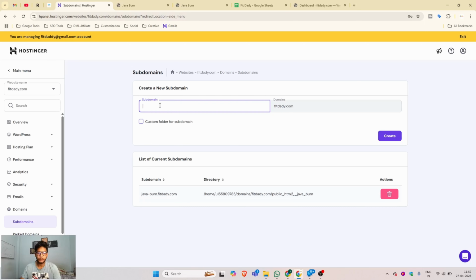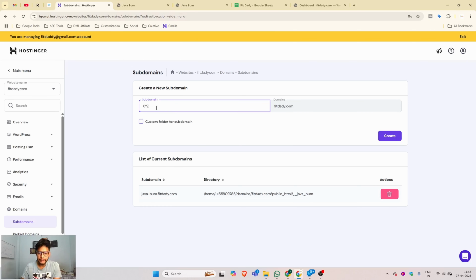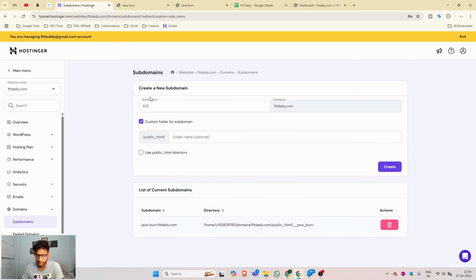Suppose I'm planning to create a subdomain, so there you can type your subdomain name. I can just randomly type XYZ, and then you can select a custom folder for the subdomain. Definitely you should create a custom folder for the subdomain. I can explain why.